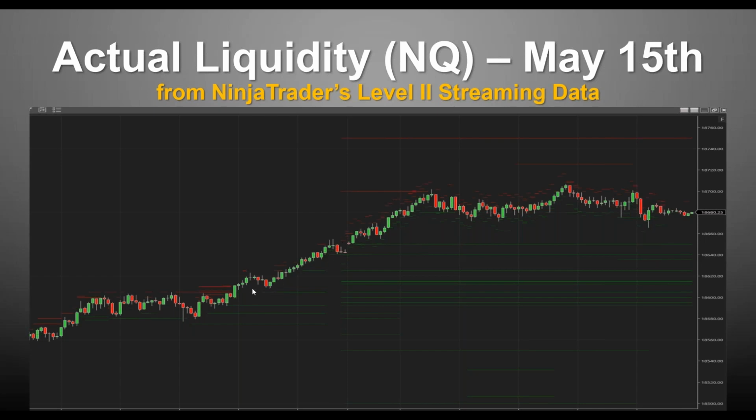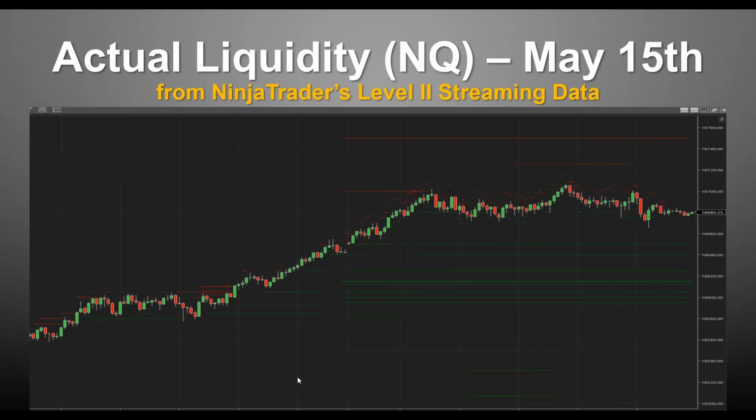If you had attached our supply and demand signal on May 15th, you can see the supply was broken and the demand zone formed, and the signal would have marked it. This is a greater confluence. Another important reason you should use it is that you can move your stops below those actual buyers in the market.